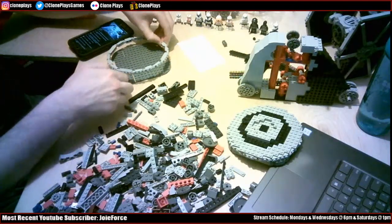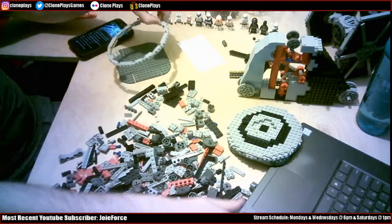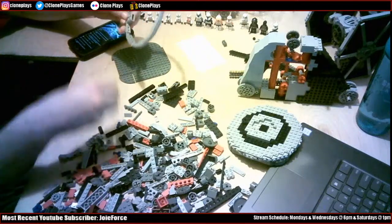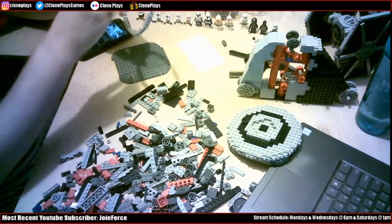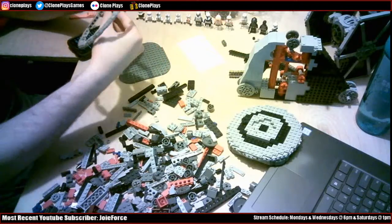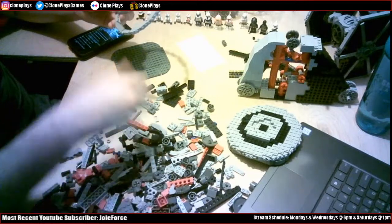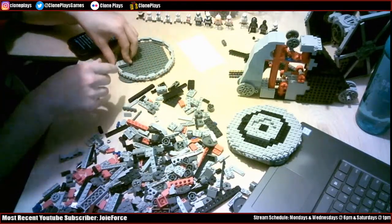Or this ring to these plates. Let's see if my instructions are good enough to do that. So far, so good. Now that I finally fixed my circle. It's like I'm back in math class. It's all about circles again. All about the circles. Alright, now I actually need to put this down.